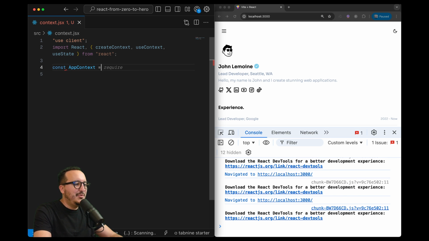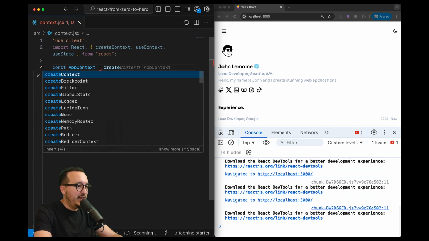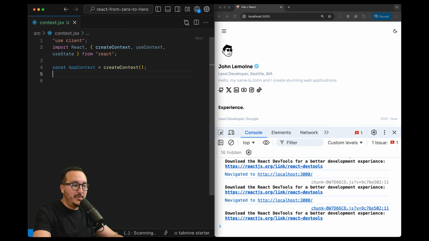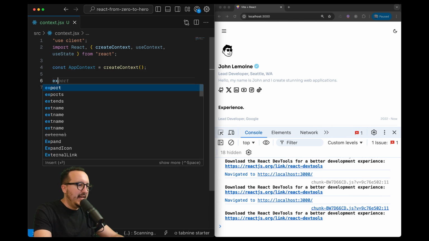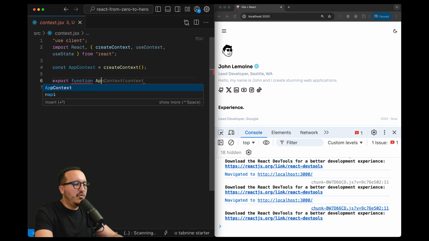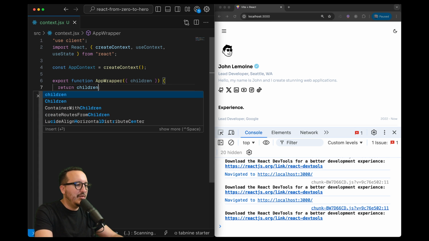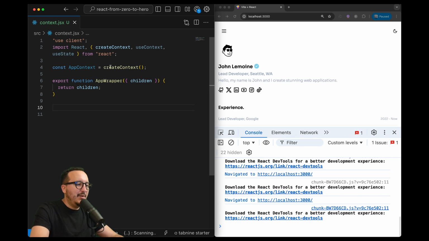First, I'm going to create my app context with create context, which will be here right now, just like this. And I'm going to export a function called app wrapper. And this function will receive the children, and you understood that the children will be actually returned from now on. Now that I got my context, I got my wrapper.